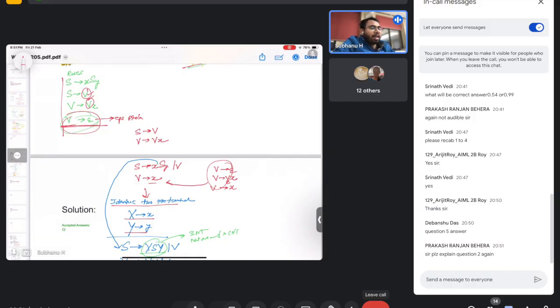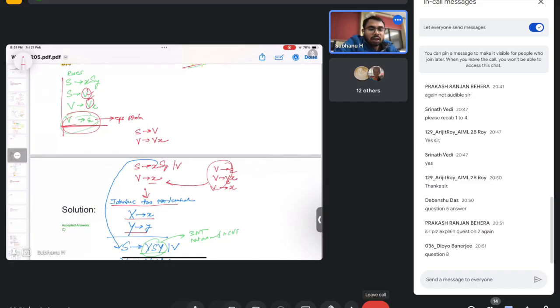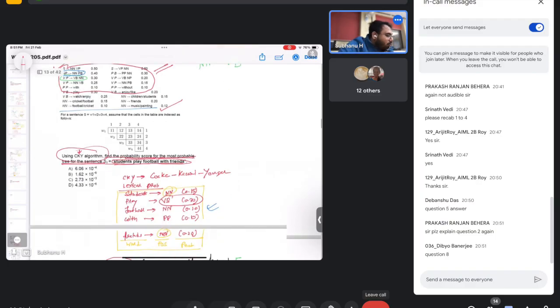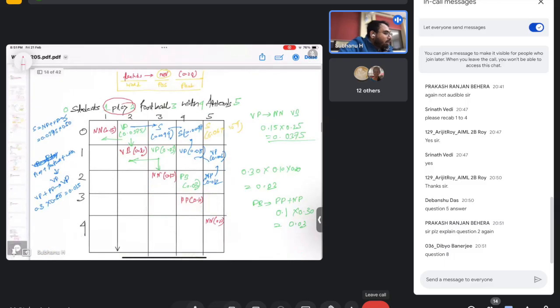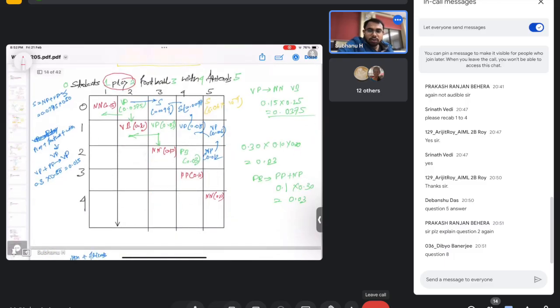For question 5, I have given you the way. I have to build the CYK table.